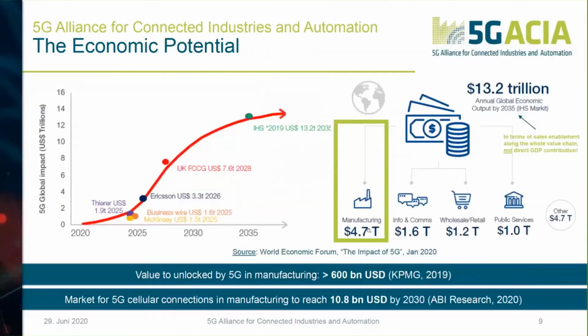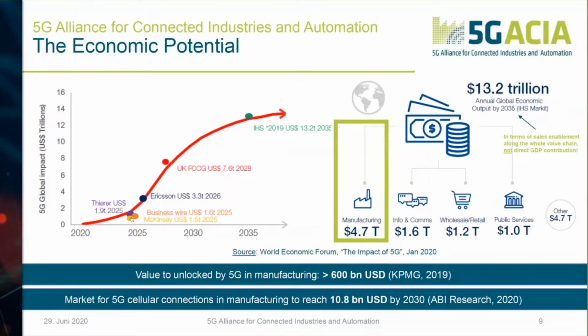So there's also a lot of economic potential, business potential behind this. There is a wide variety of different studies that you can find out there. I just included here a figure from a recent white paper of the World Economic Forum, again, on the impact of 5G, which has been published earlier this year. They basically included results from different sources in this single figure here. Because sometimes you hear very different numbers.